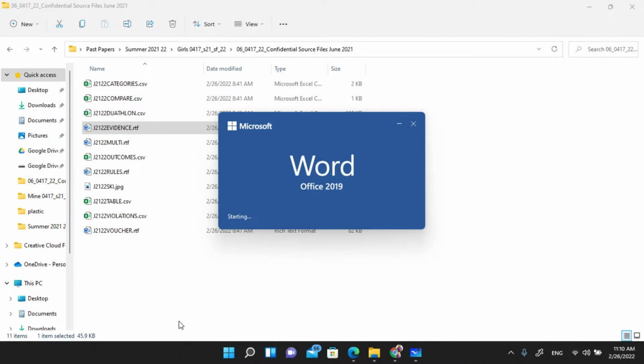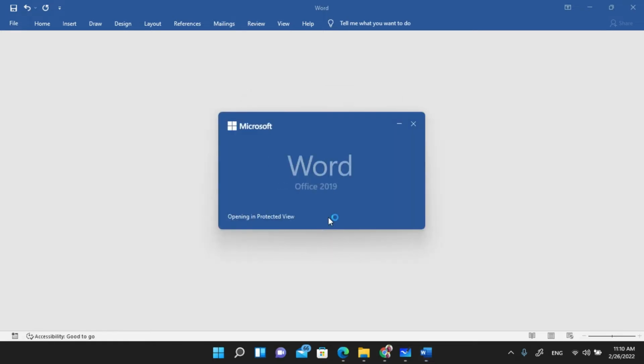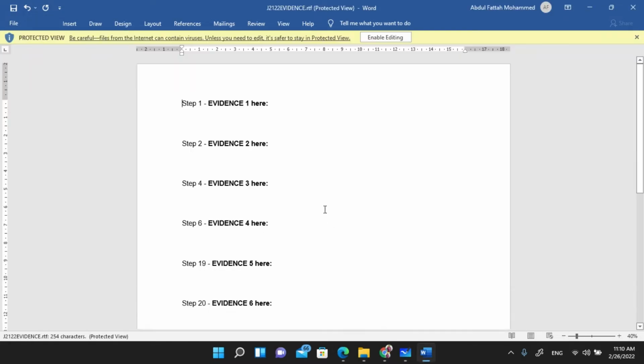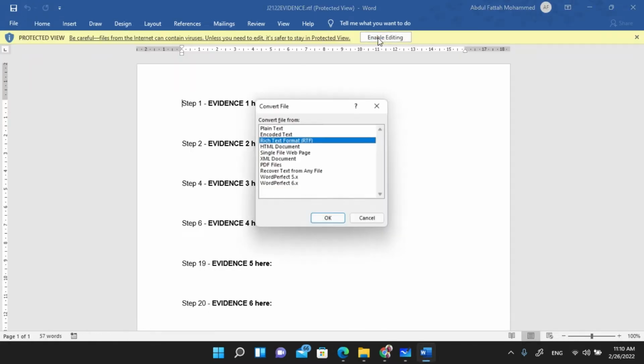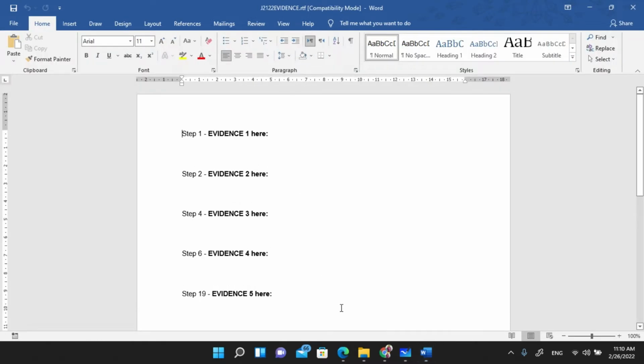I think you should know now how to deal with the evidence document. Normally, when I open it, it's RTF format, so it needs to be converted. Just click OK. Enable editing here. Click OK. Okay, now this is the evidence document.